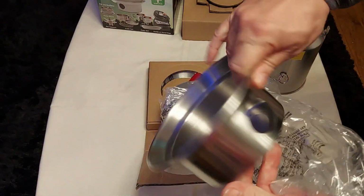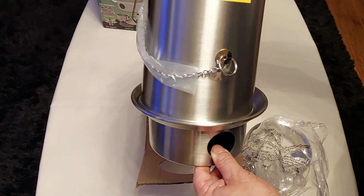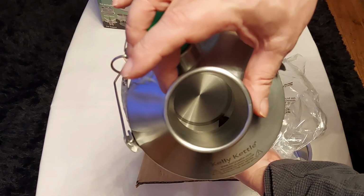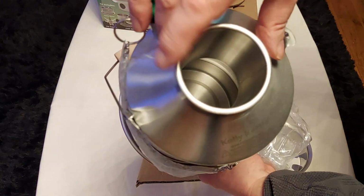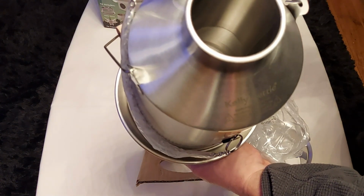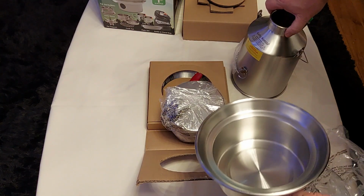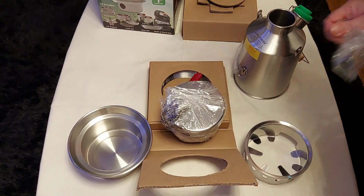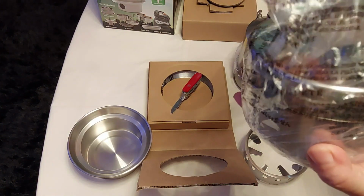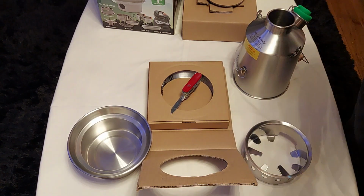This is the base bit, I think, where you light the fire in here, and then you stand that on top of there, and the fire actually roars up through the middle, a little bit like what they used to call volcano stoves, rocket stoves, and it's double skinned, so the water sits inside the jacket and gets heated up from below and all the way around, coming up through the middle. It's quite an efficient way of warming up water, and if you're outdoors you can use sticks, pine cones, anything you can find that's dry. If you can't find stuff that's dry, you just end up with a lot of smoke.